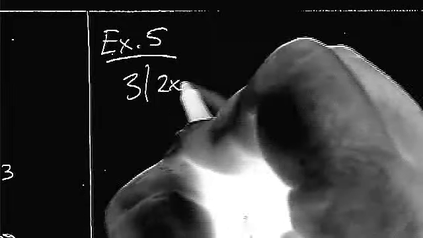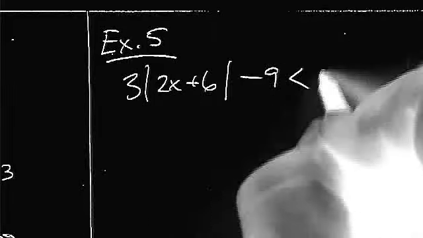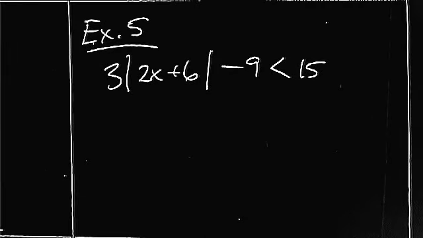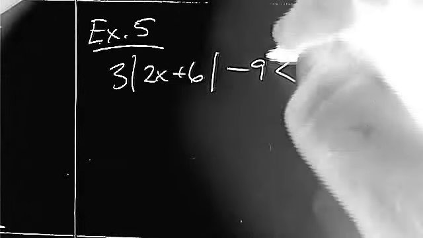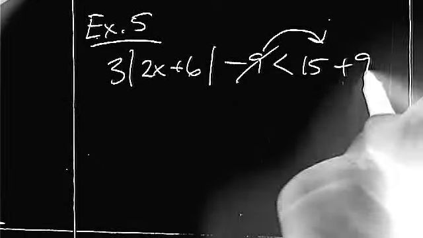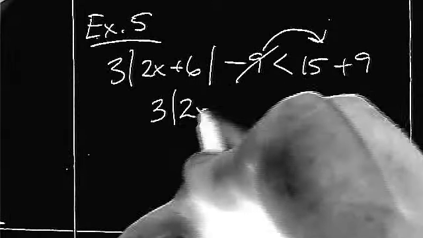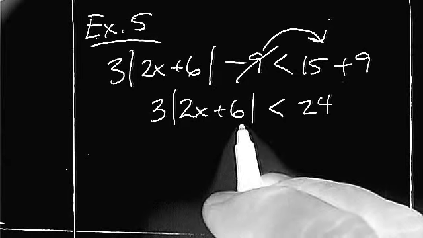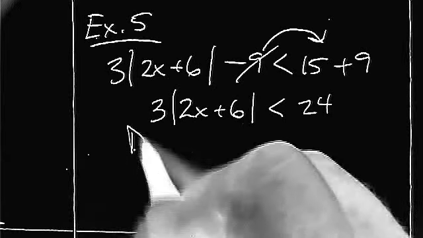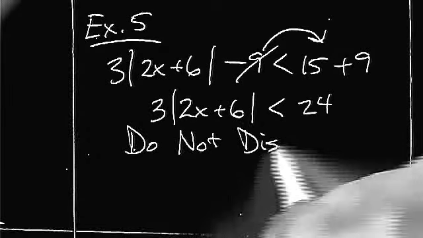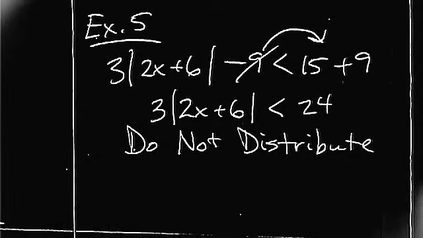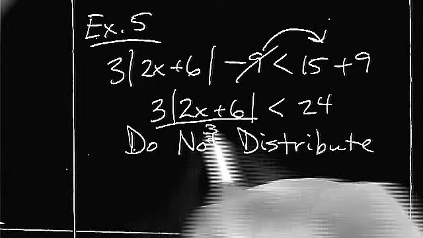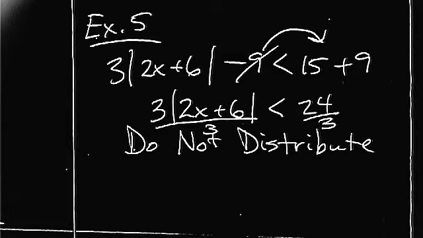So what if the absolute value bars are not isolated, like the absolute value of 2x plus 6? Well, get rid of that thing for one. Move it on over. As I've said to you in class, some kids want to distribute the 3. There's no property like that. Do not distribute. How are we going to get rid of multiplying by 3? Of course, we're going to divide by 3. And I'll squeeze that in here since we're not distributing.